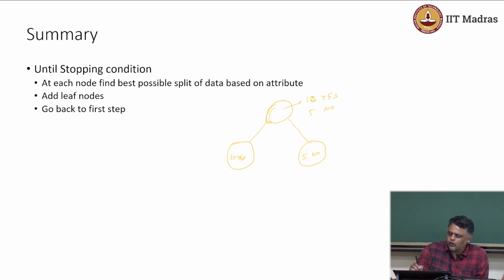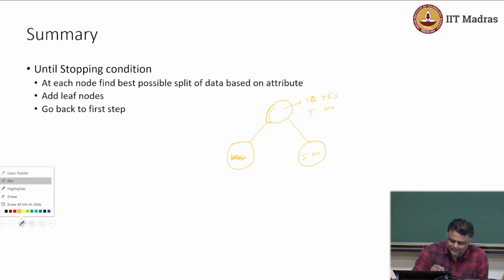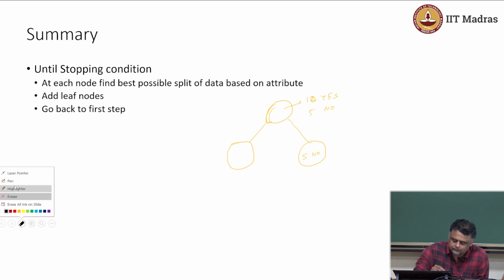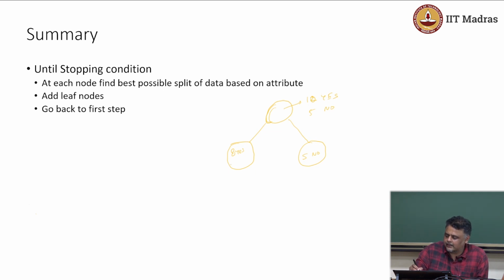Ideally, okay, it's okay if I am wrong a little bit. I will strike it out because the eraser isn't working that well. Let me find the eraser. Okay, it's okay if I do something like 8 yes and, in this case, let's say 2 no's here. And here I do 2 yes's and 3 no's. This is not exactly the best. I split so that a lot of the yes's are on the left. That's one good split because it's mostly pure, in the sense it's mostly yes.